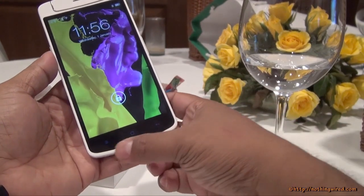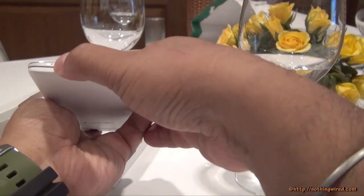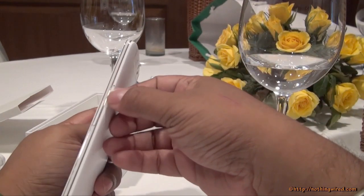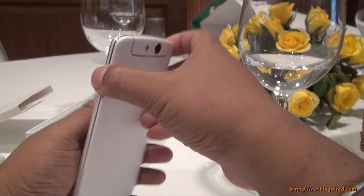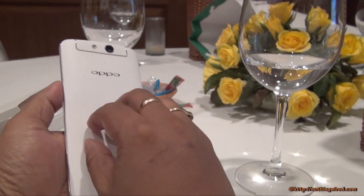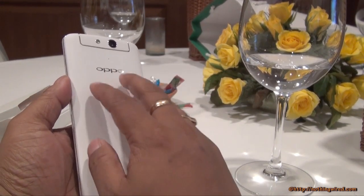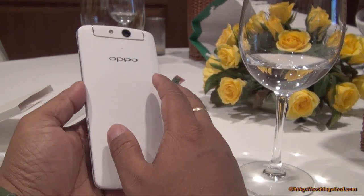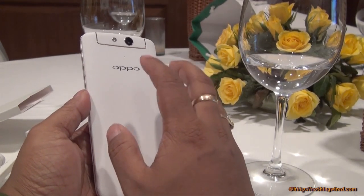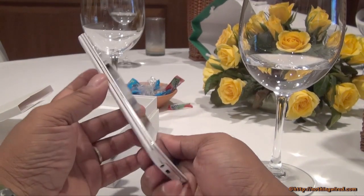You also have shortcut keys: menu button, home, and back button. On the left side is the power button; below you have a noise-cancelling mic, mouthpiece, 3.5mm jack, micro USB 2.0 port, and speaker grille. On the right you have a volume rocker and SIM tray. On top there's another noise-cancelling mic and OPPO branding. It's all plastic, but the back has a very premium ceramic polycarbonate feel. White gives a ceramic feeling, while the green and yellowish colors have a metallic shine that looks more premium.